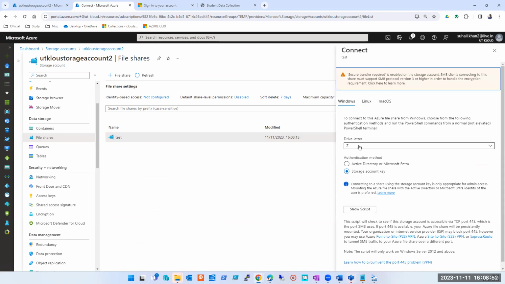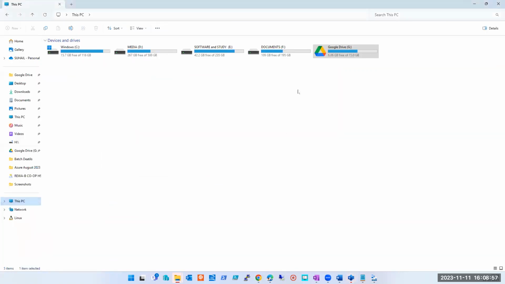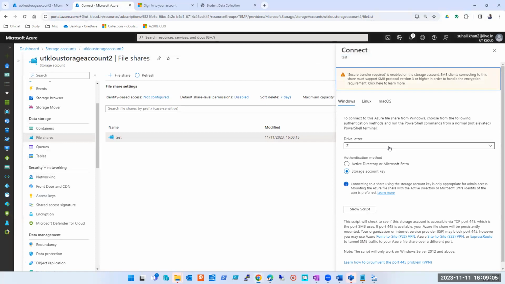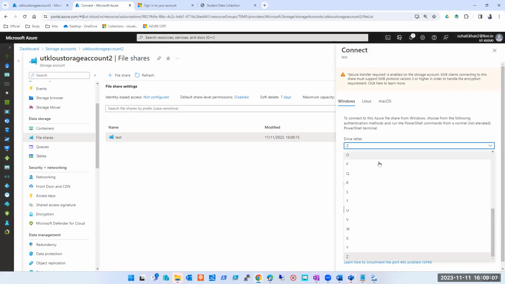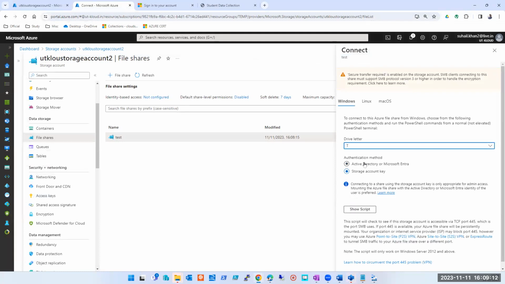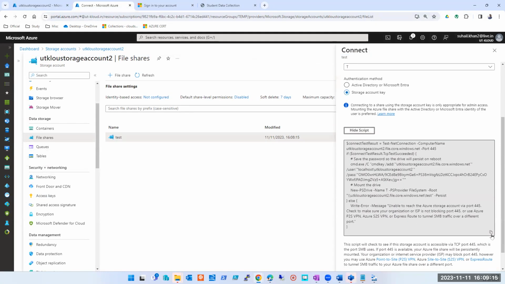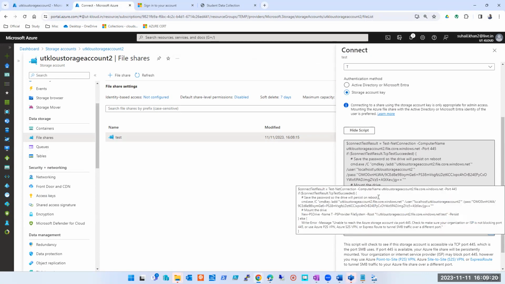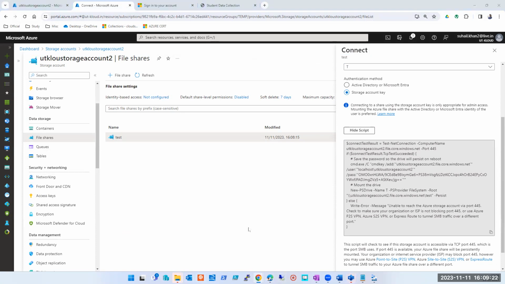And whichever drive you want, I will ask you which drive you want to see this in your computer. For example, this G1 I want to see as G drive. It's a Google Drive, hence I chose G drive. I could have chosen anything, XYZ. So if a user says, okay, I want U drive or temporary T drive, you select it, you show the script, and you simply copy the script and give it to the client. The client will run this in his or her PowerShell, and then he or she will have this network drive in their computer. Simple. As simple as that.